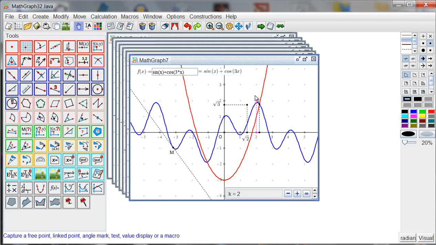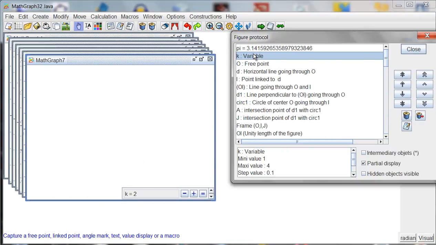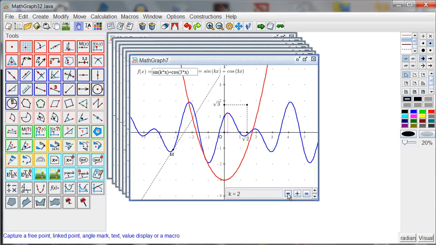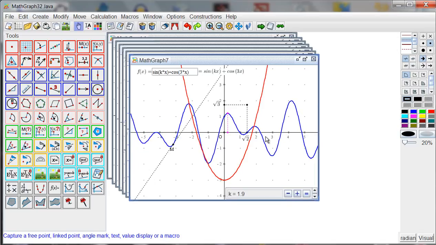You press F5 key to get the protocol of the figure, and you can see that the k variable is on the beginning of the list. So I can modify this formula using k, and then by clicking on these buttons I can modify the k value. End of this video.